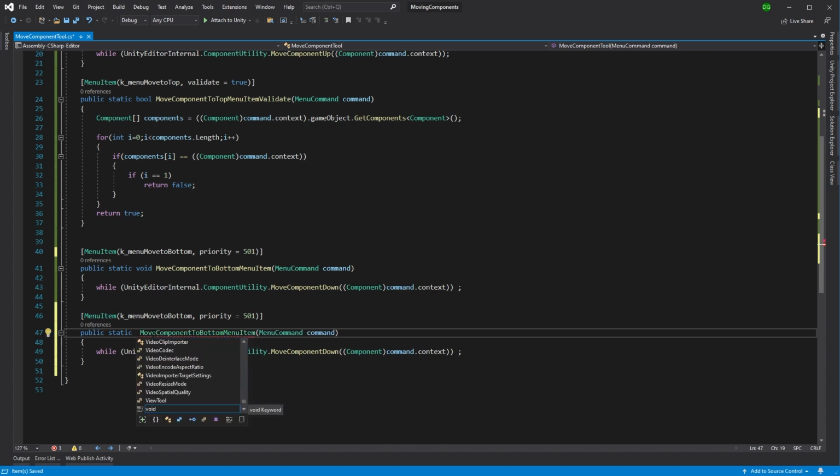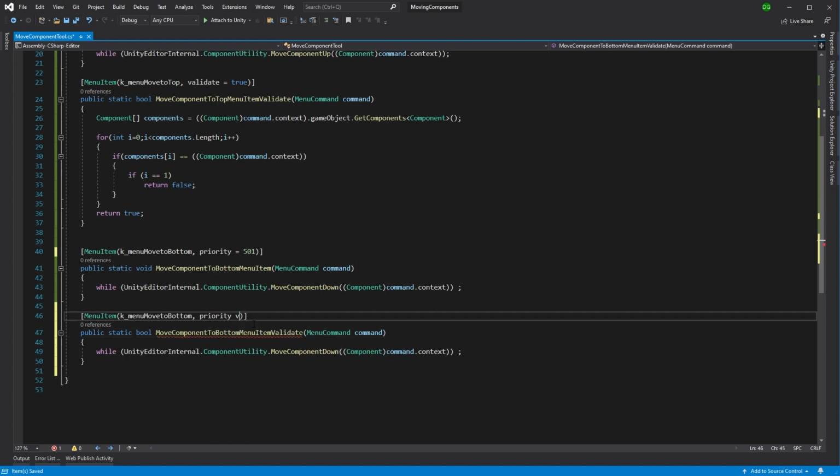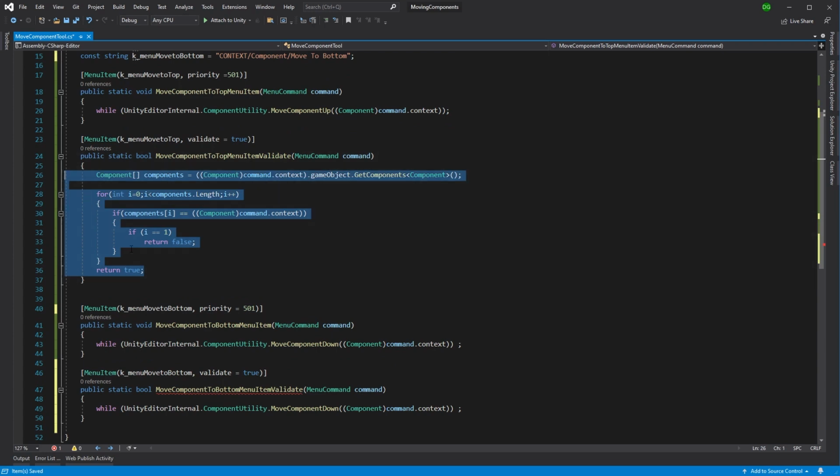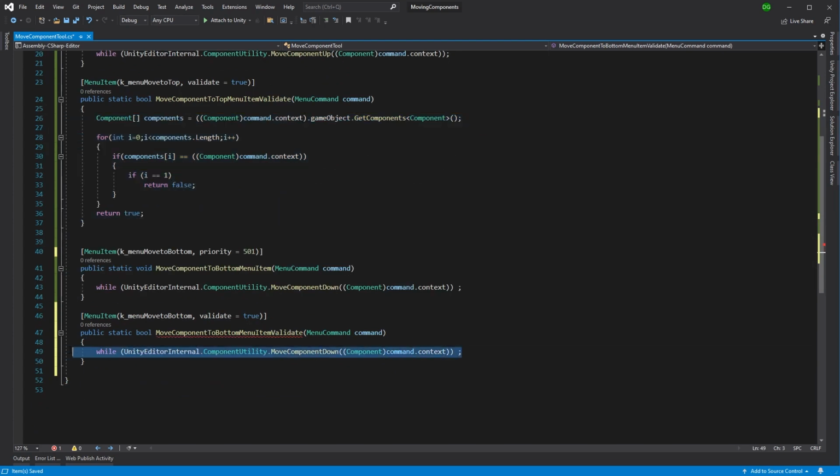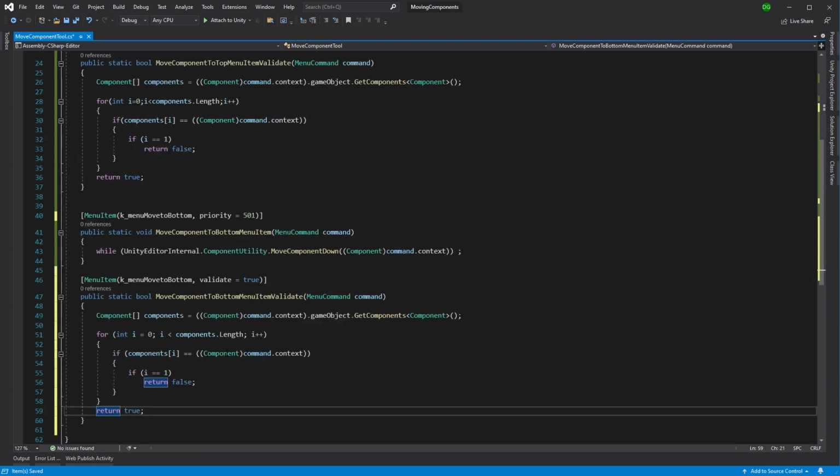This will return a bool. We'll call it validate. And we'll set validate to be true. We'll copy all that and we'll paste it into there.